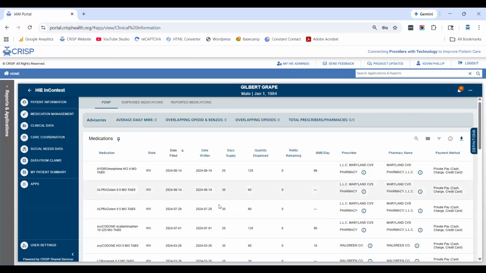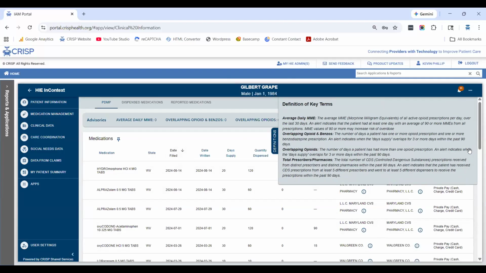That's why you're seeing data presented here, but because of the date fill, they're all zero. Again, this is a test patient, so sometimes things are like that. Anyways, these are meant to help providers quickly spot when a patient might be at high risk for things like overdose or safety concerns. And the definitions for these are available in this definition slider, so you can see exactly what all of these advisories mean.